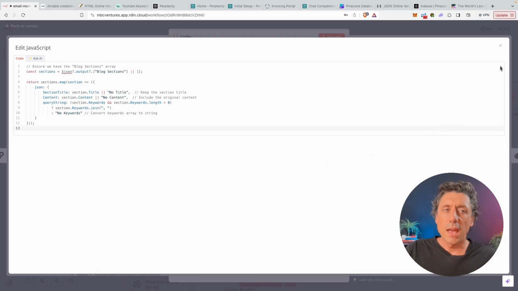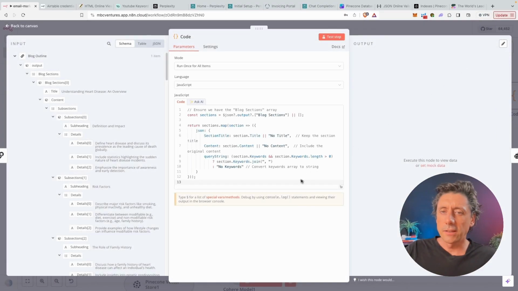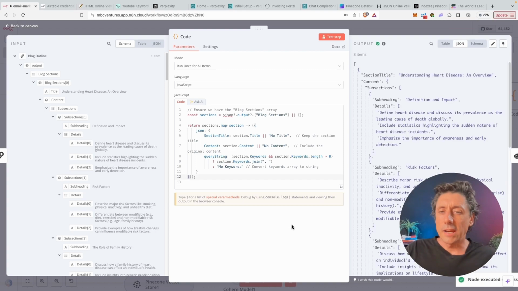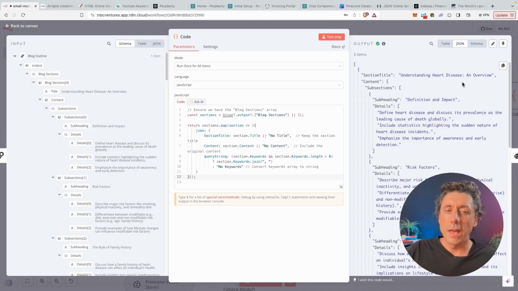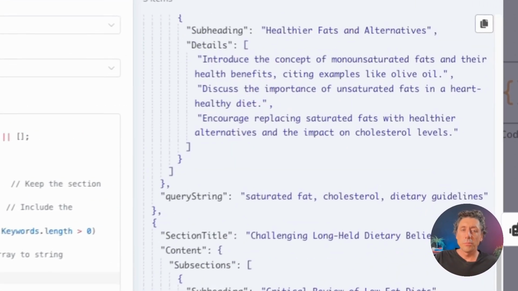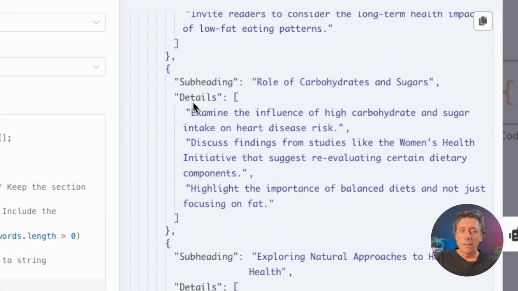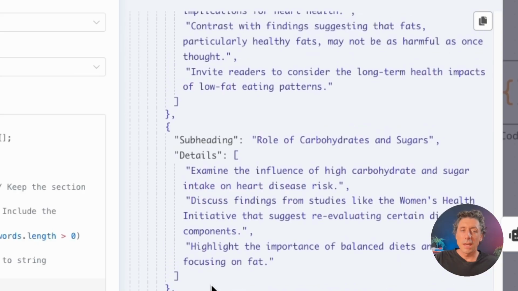But what's happening here is, if I just run this module here, it was extracting what I needed, because the output from the previous module was embedding some of these sub headings within deeper arrays, and then I couldn't iterate over that easily when I was passing it into the AI agent. So by just running this and restructuring the output like this, it was easier for me to feed that in section by section into the AI agent.